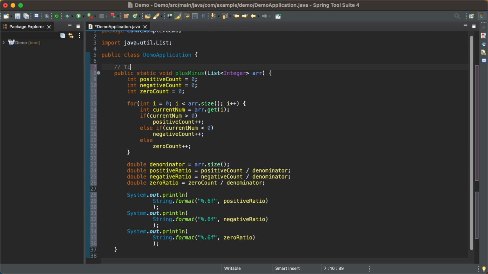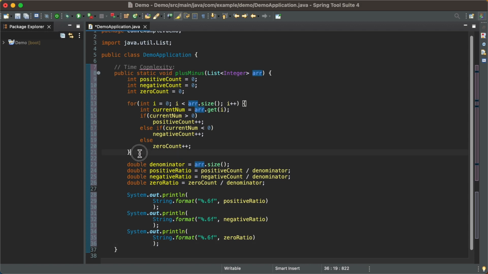Okay, so let's talk about time complexity. Time complexity means how long does a piece of code take to run relative to the given input. So our given input is this array, and we want to know, does the time it takes to run this method change based off of what our array is? And if so, what does that relationship look like? So these 3 lines of code and these lines of code here are constant. Regardless of the size of our array, it will take the same amount of time to run these 3 lines of code and these lines of code here.